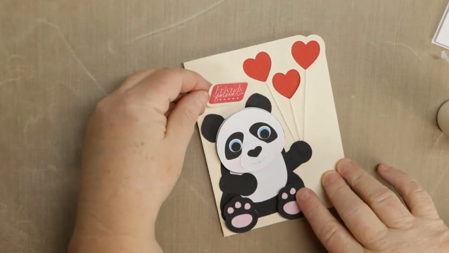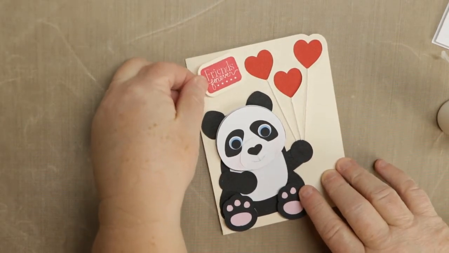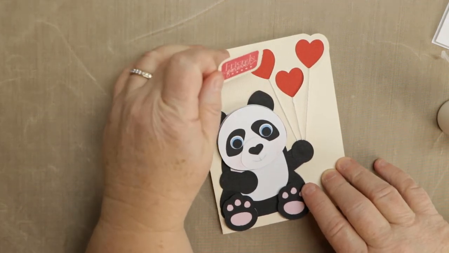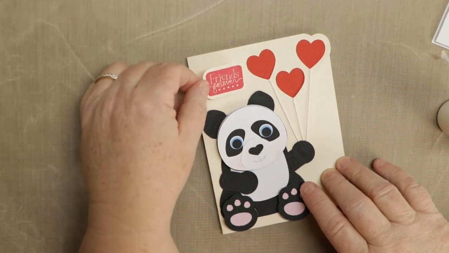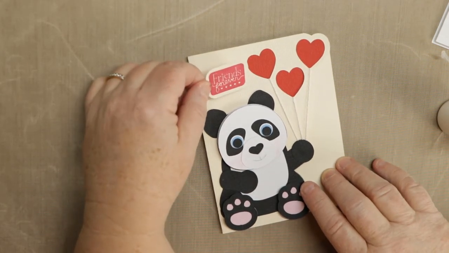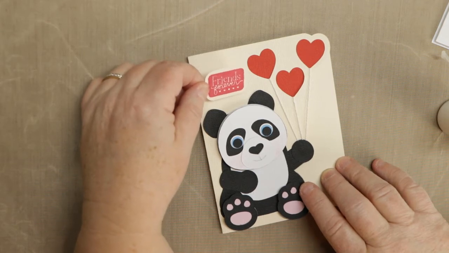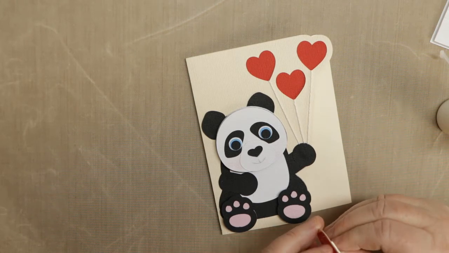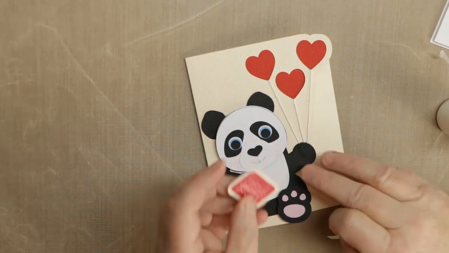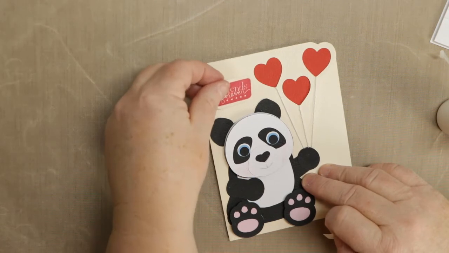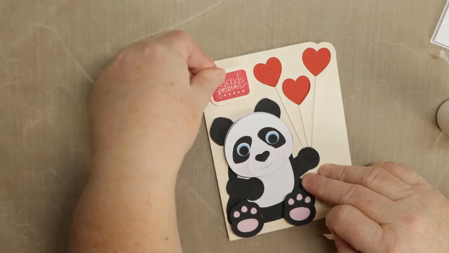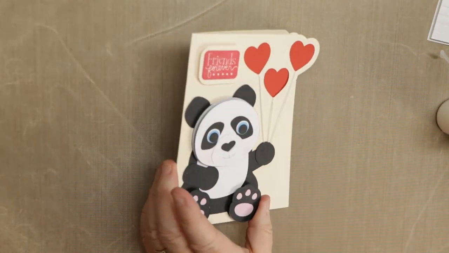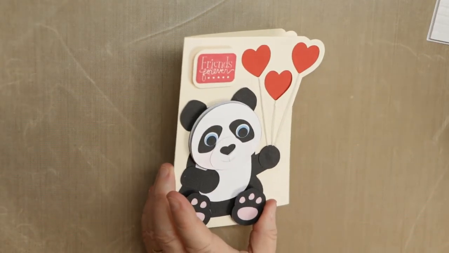So now I did actually add a little sentiment. You can do a print and cut. I did this, a little stamp. I actually stamped directly on here. But I like the way the stamp came out. It took a while for me to get it to this, how deep it is, it's the stamp I've had forever. But anyways I'm just going to pop it up. I had to cut it off right before I made the video. I had a different card base and I accidentally got some water on it. So now it looks like a dimensional piece. So it says friends forever. Should say forever, but it says forever.